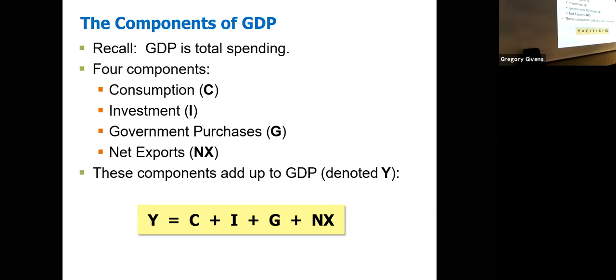Some equations in economics are equilibrium conditions. Some are like budget constraints. Others are identities. This is what's known as an identity, or an example of one. Okay, let me spend some time talking about consumption spending first. This is the most important component of GDP.